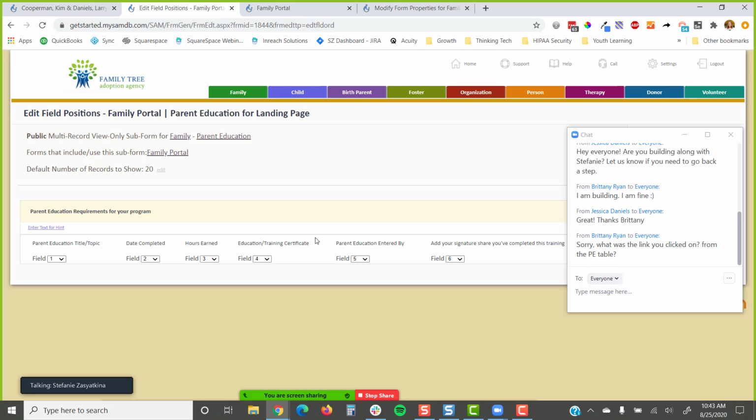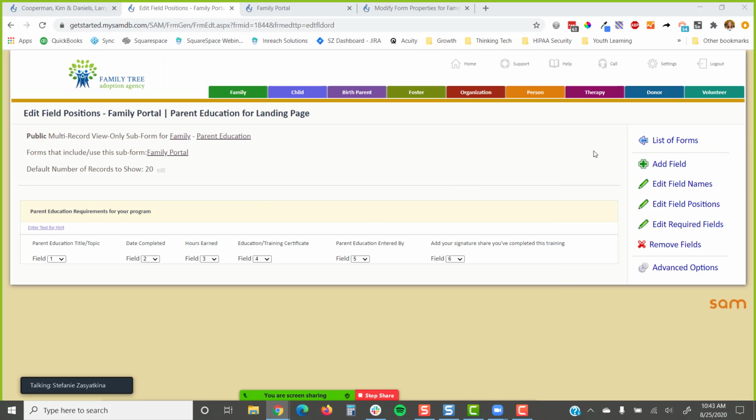Yep, you're welcome. And so let me back up a step just to help everybody who's new to form building. At the top of forms, this is where SAM's got a lot more support. Sometimes it feels a little confusing of where it has taken me, and the reason why I use multiple tabs is to keep my place.